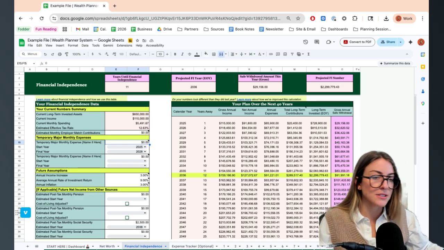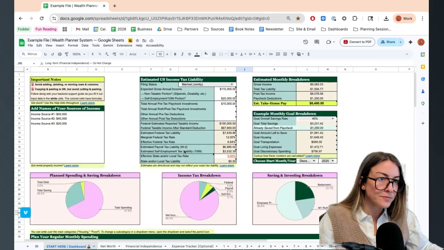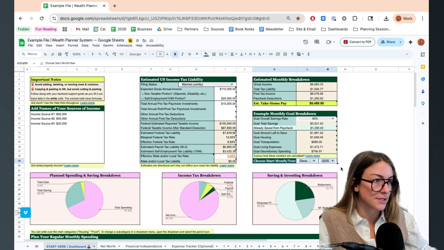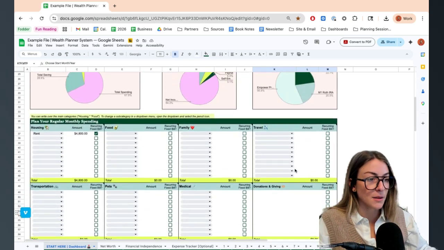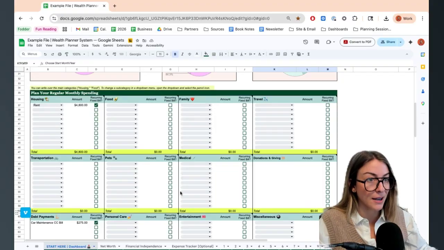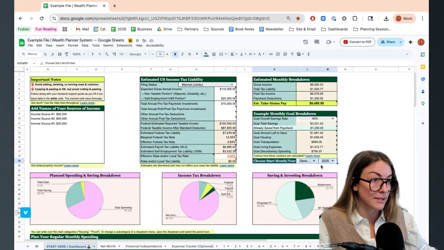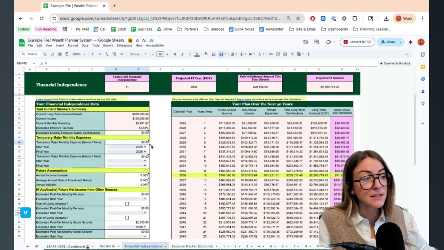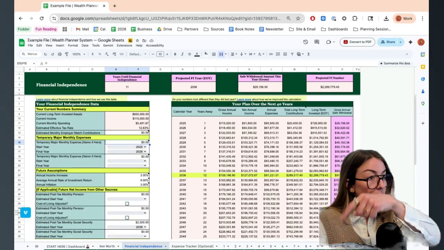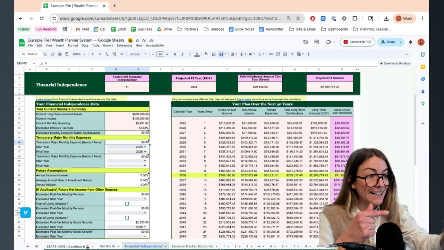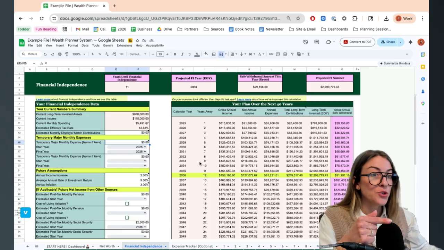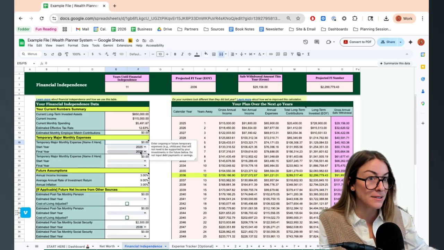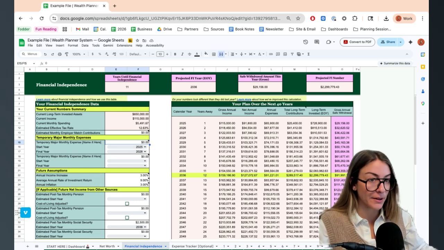One thing that I want to note as a proof point here is, with choose your start date in this first tab, if this is something that you are already paying for, like childcare, theoretically it's going to be in your budget and it's going to start in the year that the planner starts. So when you go into the FI tab, if it's an expense that you currently have that you have already budgeted for, it doesn't need to add it in. It just needs to know when to take it out. So you want to make sure that if it is something that is already in the budget, the start year on that expense begins in the same year as the planner.